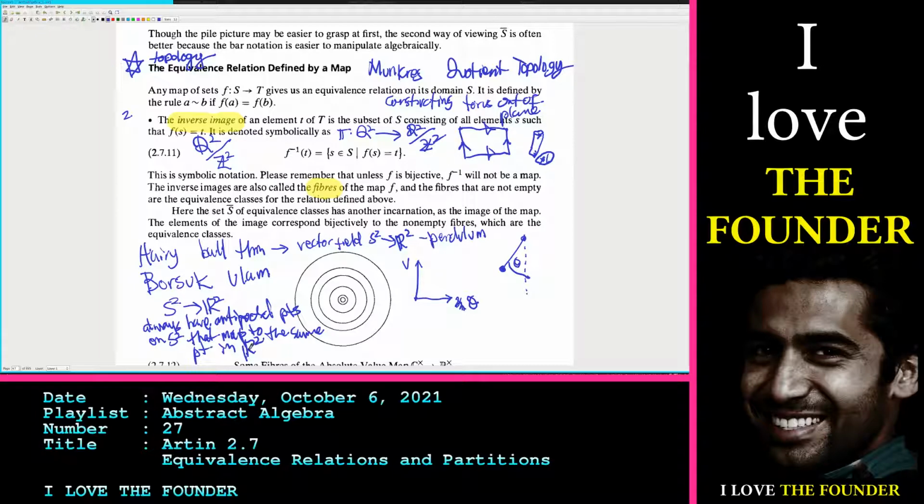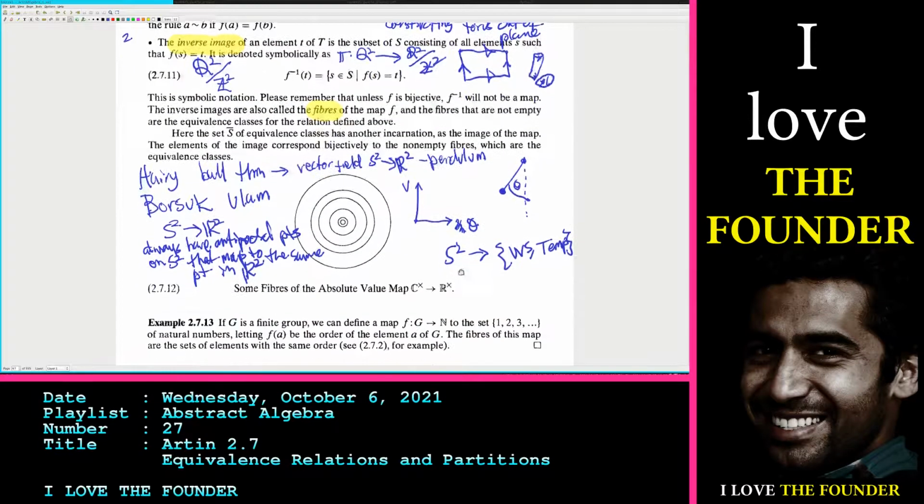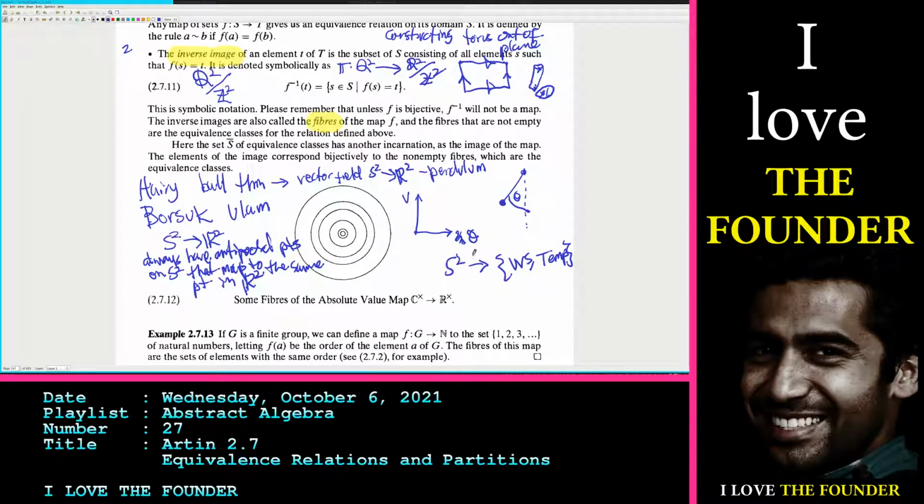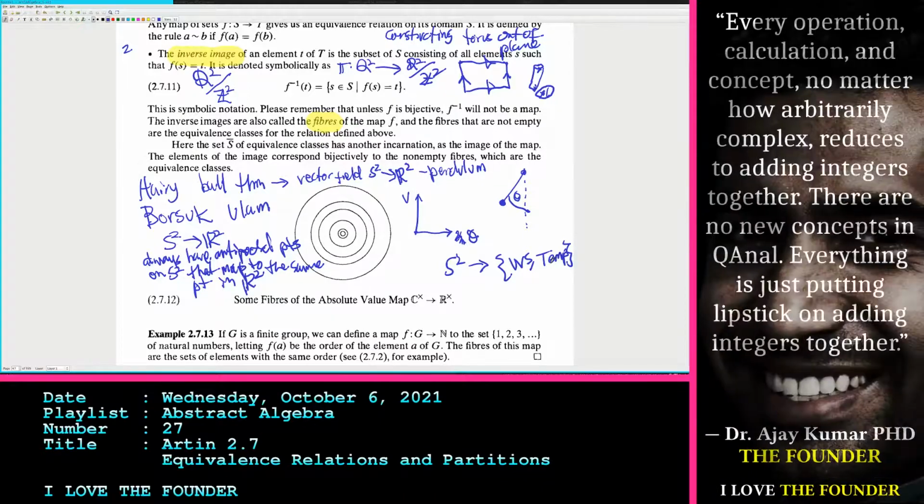So if you have a map from S2 to a continuous variable in R2, so let's say you go from S2, the surface of the sphere, the Earth, to, let's say, wind speed and temperature. Doesn't matter. Any two continuous variables. There are always two antipodal points on the sphere that have the same wind speed and the same temperature. And that is a fact of the geometry, the topology, of S2. It is forced by the fact that the Earth is a sphere. And it is super weird.